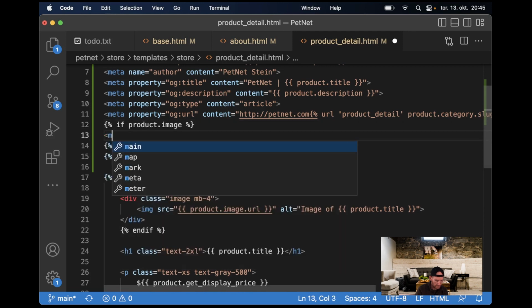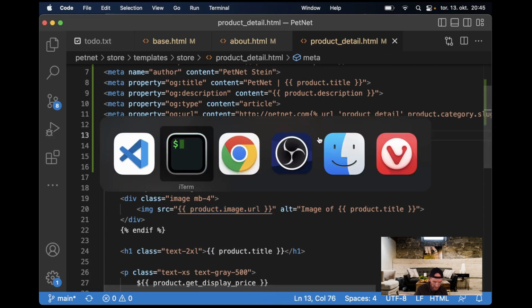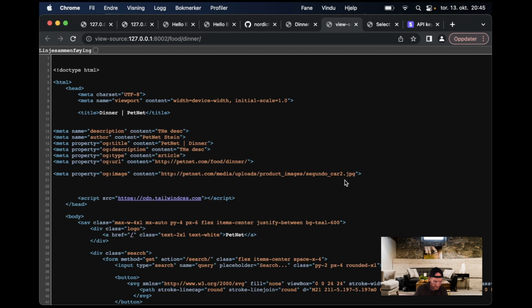And then we just say meta property og:image content, and then we need to pass in the whole URL for this page. So first this one, and then product.image.url. I don't think I need anything more there, so refresh, and then I have the whole address here. Nice.